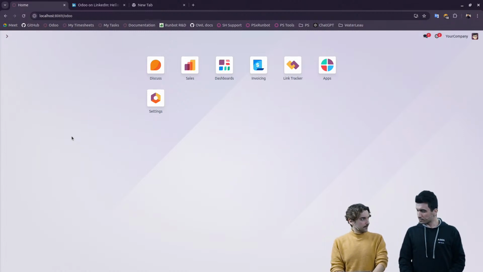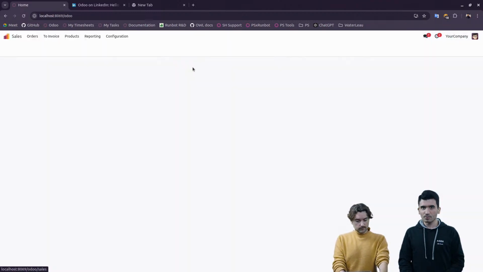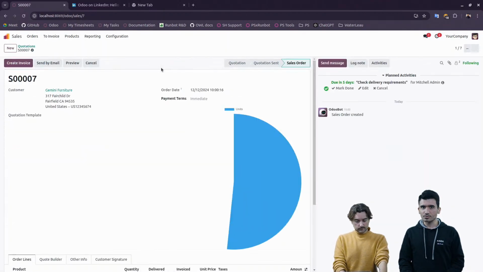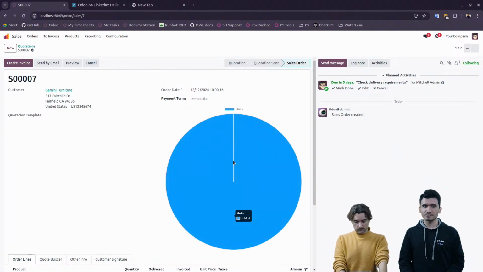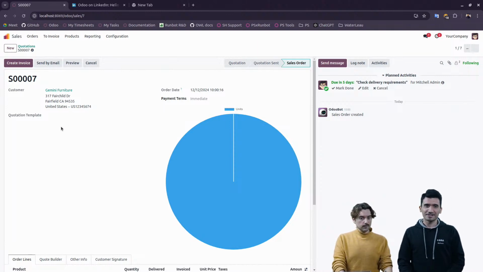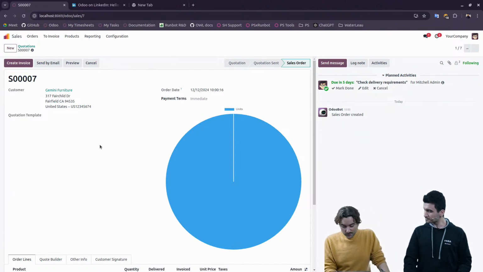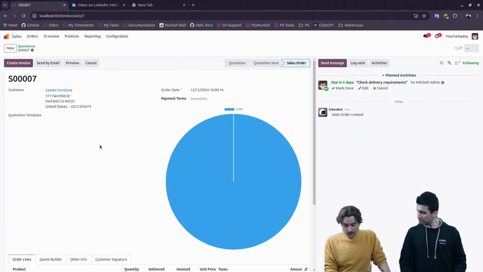Yep. All right, I guess we could start. The first thing we could show is this thing right here. This is the normal sale order that you all know and love. There's another question that I read that could be interesting: can we add a ChatGPT model in Odoo as a help bot?